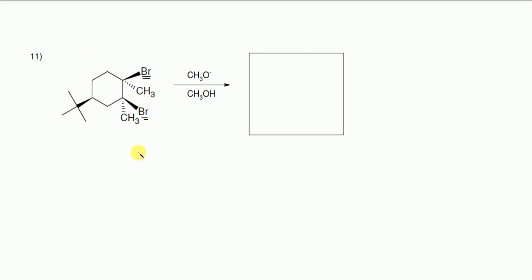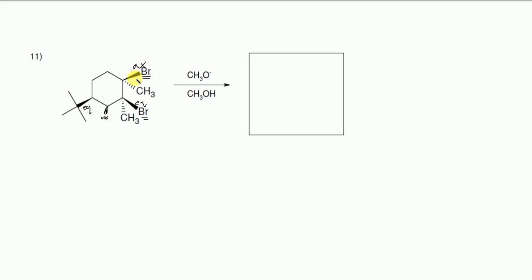The way that we approach this, I'm going to find the most stable orientation or chair conformation for this molecule. And that's going to orient everything in a certain way. And I'm going to look at where I have my axial leaving group and an axial hydrogen that's adjacent to it. So the way that we always go about this is I'm going to look at the biggest group on here, which is this group right here, the T-butyl, right? And I'm going to say I want this position to be equatorial. So that means the dark wedge over here is going to be axial, and dark wedge over here is going to be equatorial, and then dark wedge over here is going to be axial.